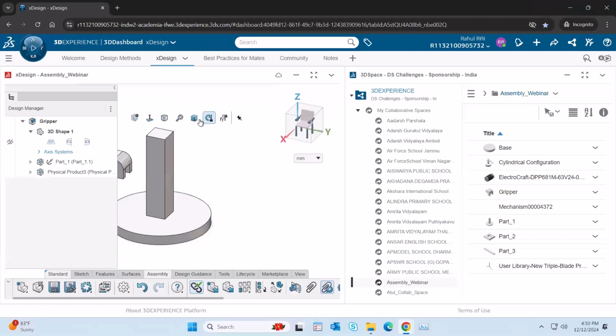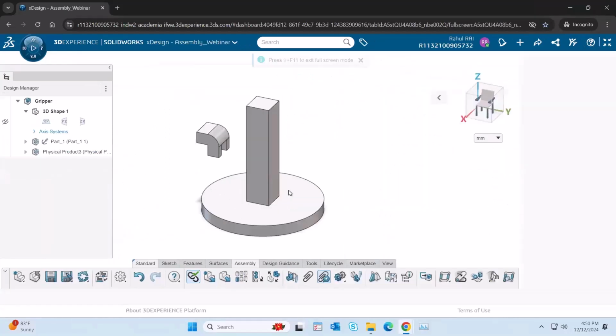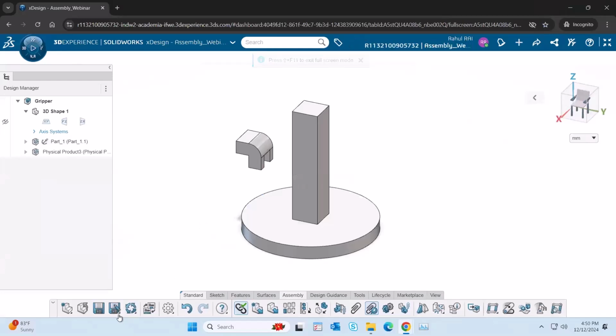This one is one of the quick ways to save your parts. If you want to save your part on your desktop, what you need to do is, instead of save, select this export option. The export option will save your 3D XML on your desktop.